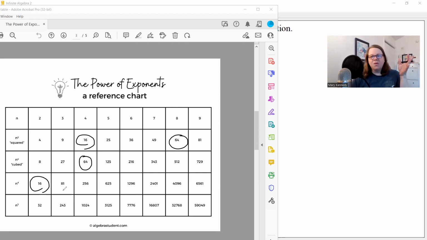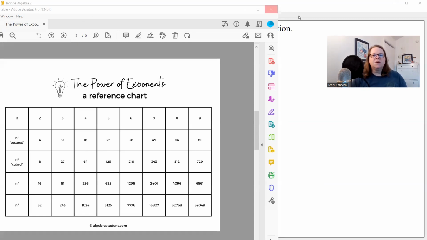But remember, our goal is to rewrite this so that it's the same base. So I don't necessarily want to use 2. This doesn't go all the way to the 6th power, which is actually 64. So we could use 2, but I see it right here for 4. 8 I don't want to use, because there's not an 8 to a power that gives me 16; it's not 8 times 2, it's 8 times 8 times 8. All right, so I'm going to use the 4, because 4 squared is 16 and 4 cubed is 64. So that's going to work for this one.